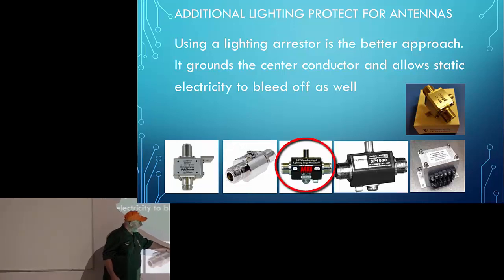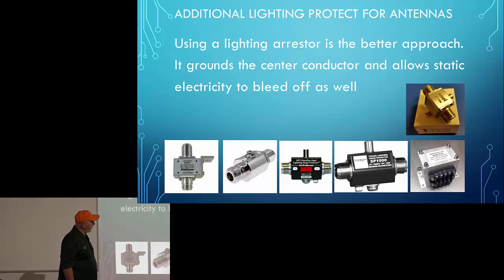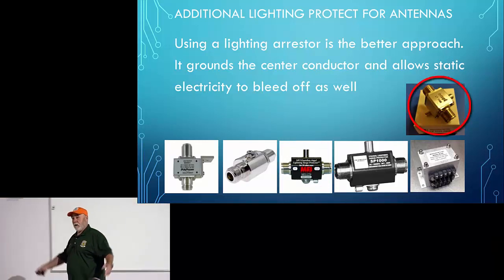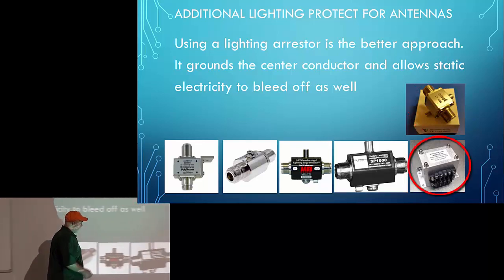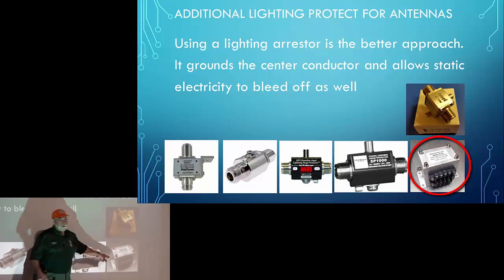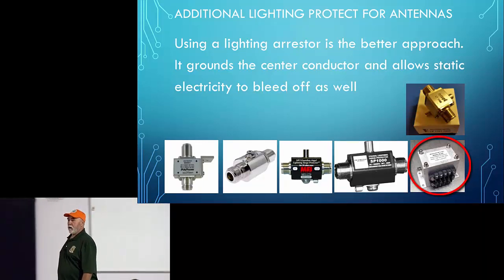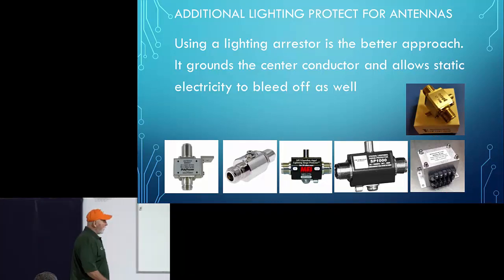Then you've got the MFJs. These are pretty inexpensive, the MFJs. And then you've got some other ones. This is a gold one over here. I gotta believe it's gonna cost, I don't know, $200. And then over here in the corner is a lightning arrestor for your rotator cable. So yes, your rotator cable should be grounded as well.